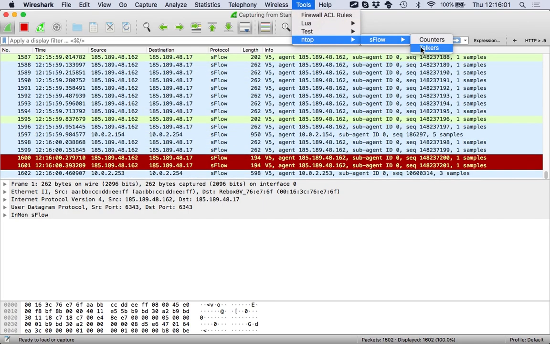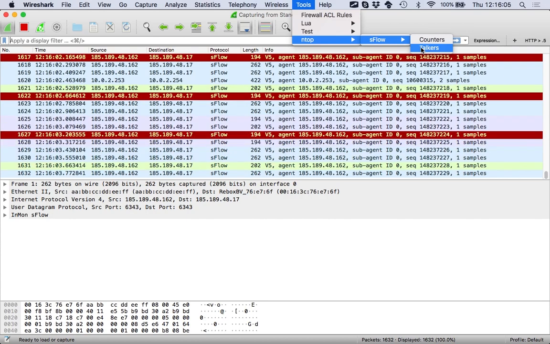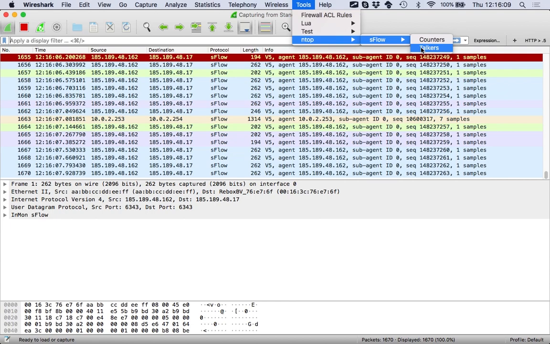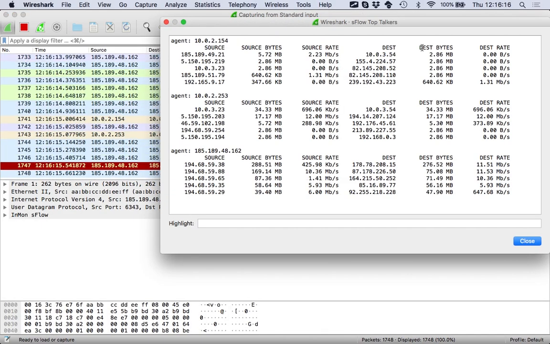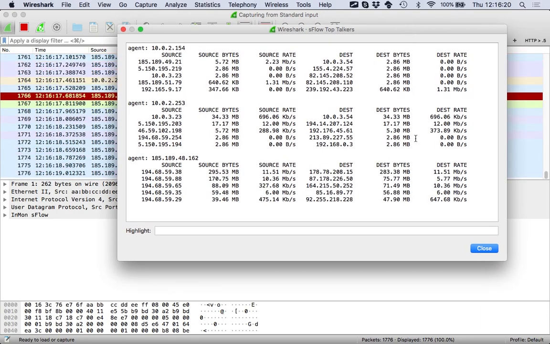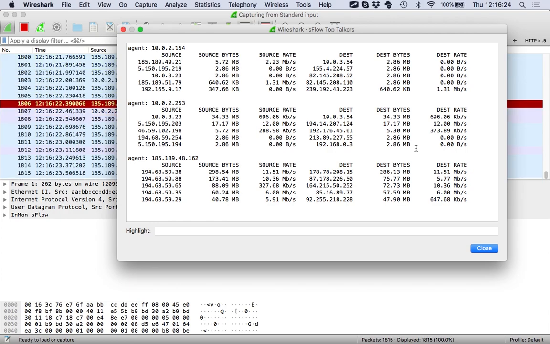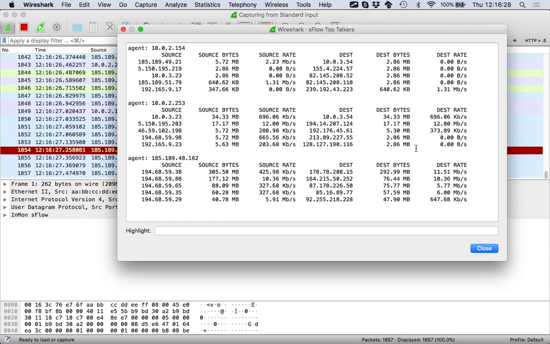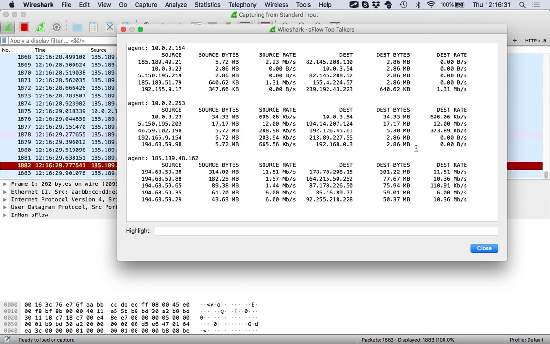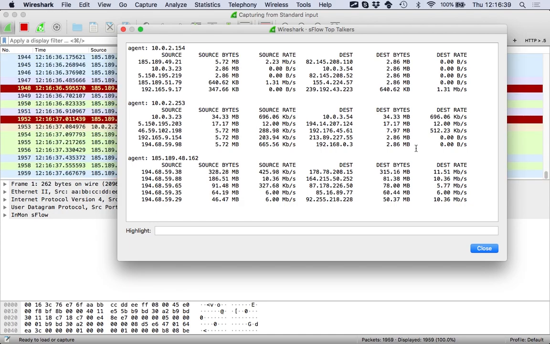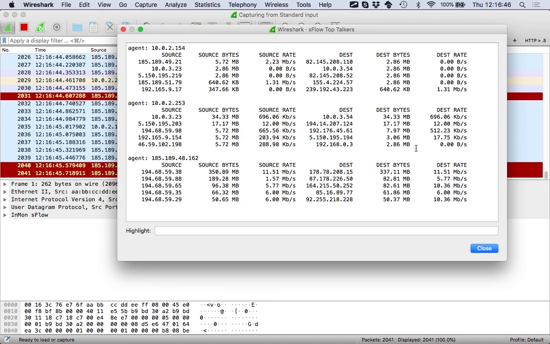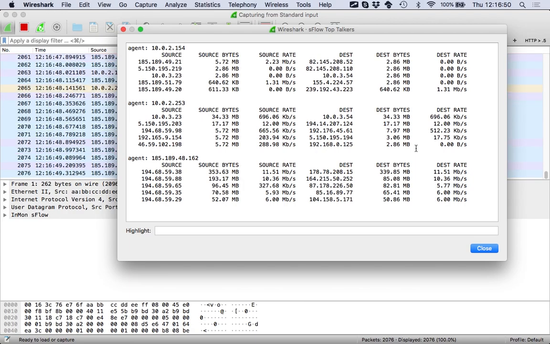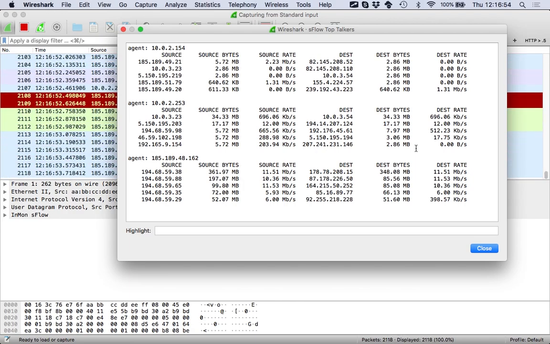The plugin has also another part that gives us visibility not on the interfaces, but on the top talkers that are traversing our network devices. I can click talkers and have this visibility. Again, this panel updates itself as soon as we receive flow samples. And as you can see, we have our three agents that are monitored using sFlow. For these three agents, we have the visibility on the top sources and on the top destinations.